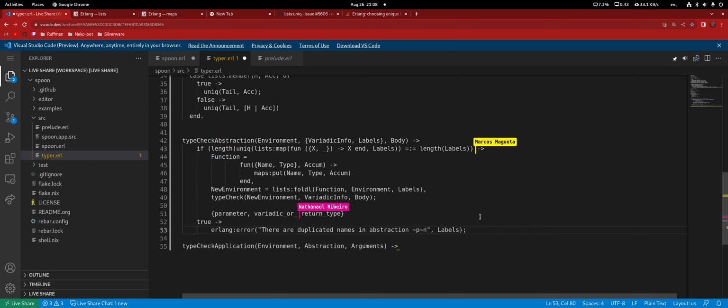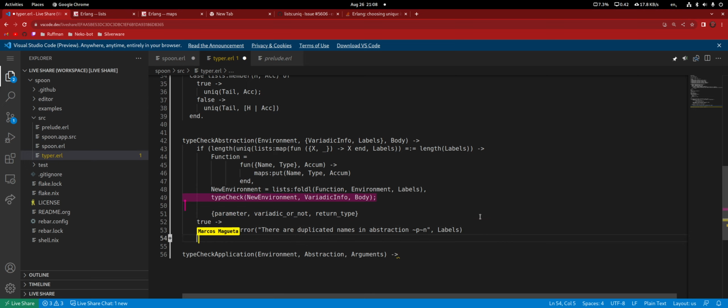Wait, I'm confused right now. What is the result that you have here on line 49? Ideally, just an error or a type. Okay, but the type of what? The type of the body. Yeah, but what does the type of the body say regarding the signature of a function? Only its return, right? So that's not the type of the function.